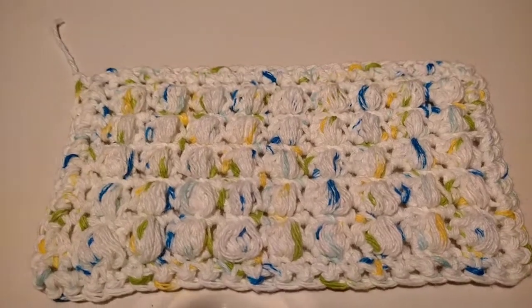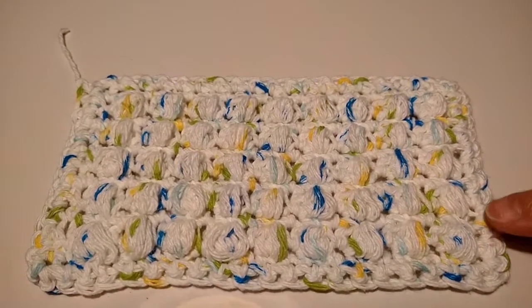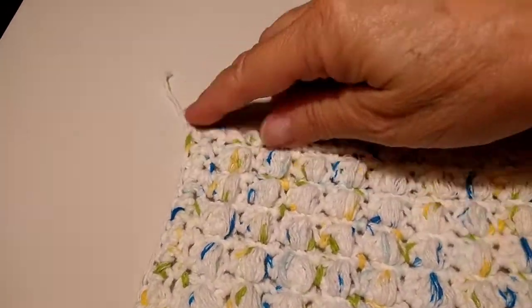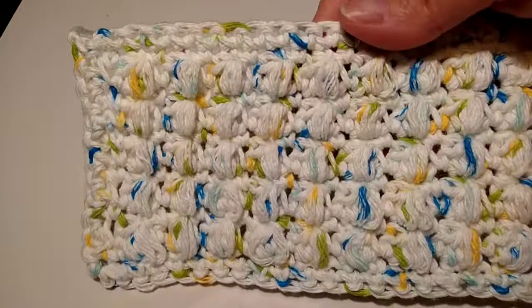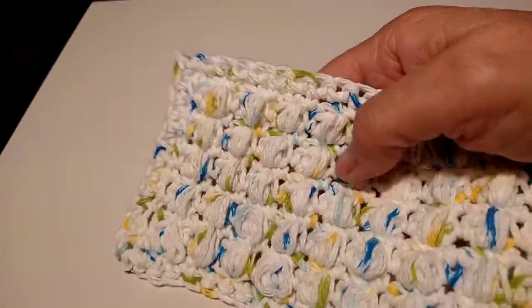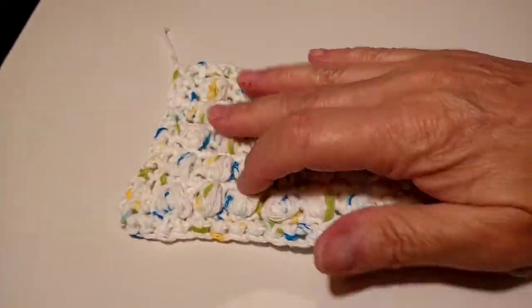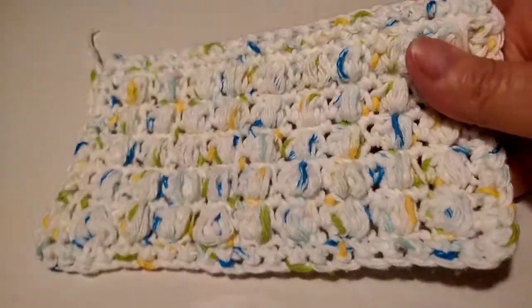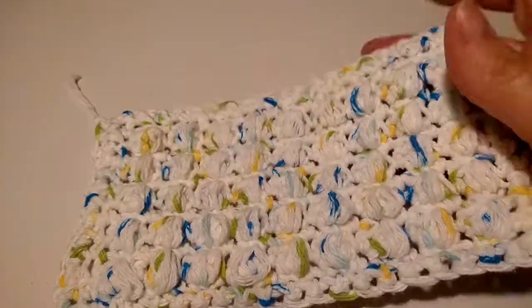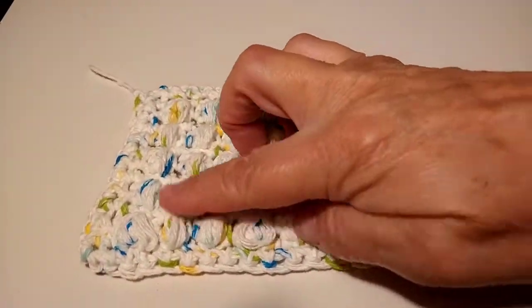So here's my little washcloth. I only did a few rows, and then I went around the outside edge with a single crochet, and then I just tied that off and ended it. And now it's ready to start scrubbing. And you can see the little puffs that stick out, which are really going to help get all the yuckiness off of my dishes. And I think it's really pretty. I like this color. And I know they're going to help keep my dishes clean.